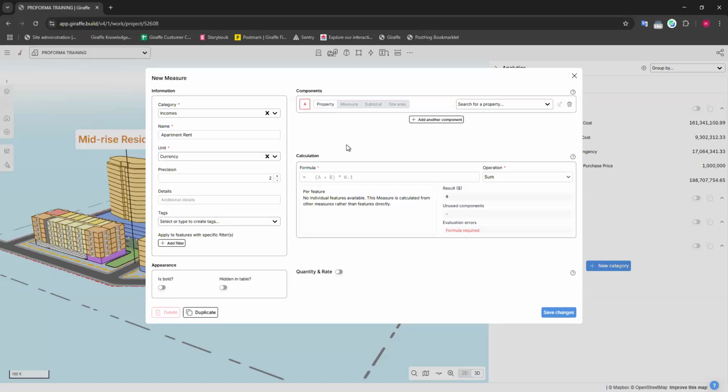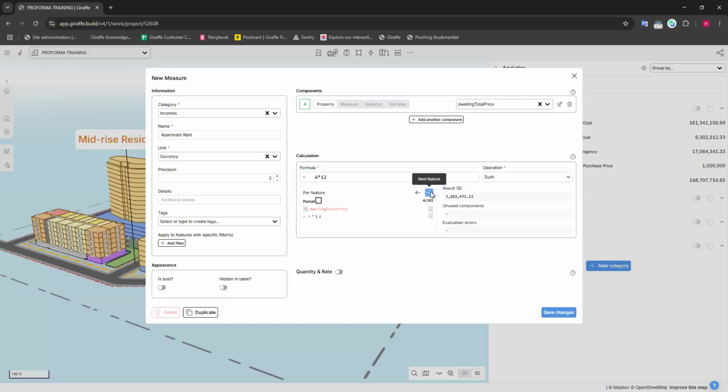Something that Giraffe does in the background is, if you remember when we looked at that usage for residential, there was an ability to set the price for each of those units. So one of the cool calculations Giraffe does in the background is a total price of all dwellings. So I'm going to search for that property. It's called dwelling total price. So I can see that here. And to get a yearly budget, I want to take my dwelling total price and multiply it by 12 to get my 12-month rental income for dwellings.